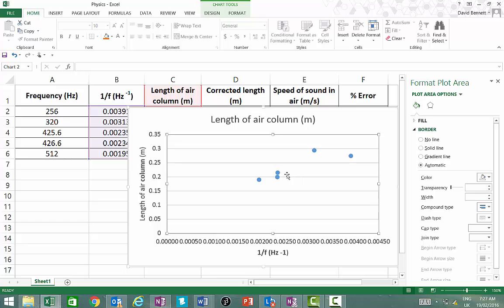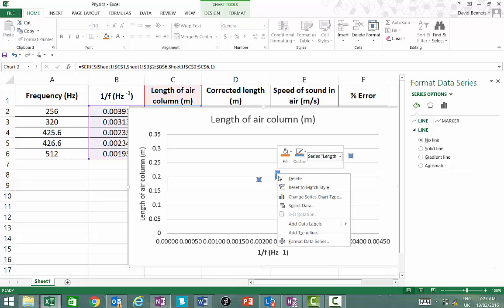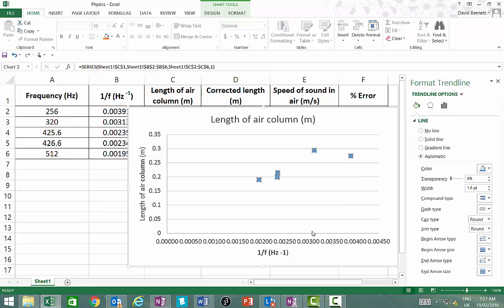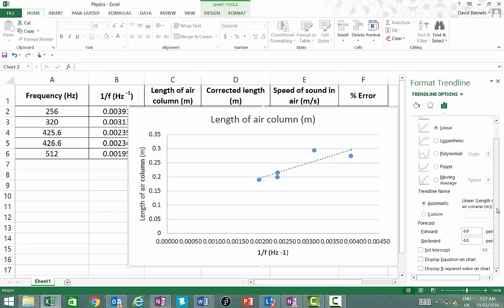Now the thing that I want to do is the line of best fit. If I click on that data, see how all the points are highlighted, then you right click and add a trend line. We're going to do a linear trend line, and it doesn't need to go through the axis, so we don't need to do that.